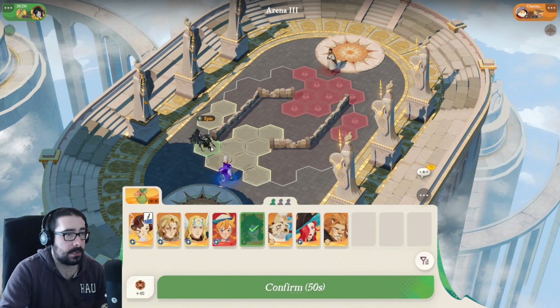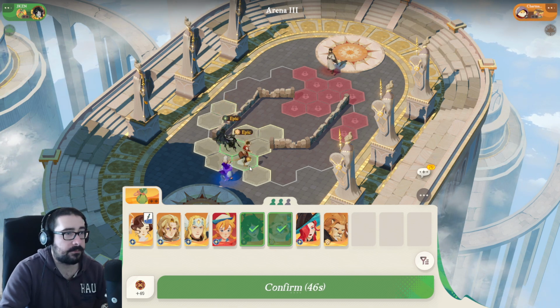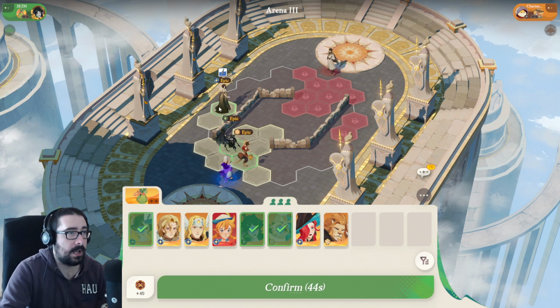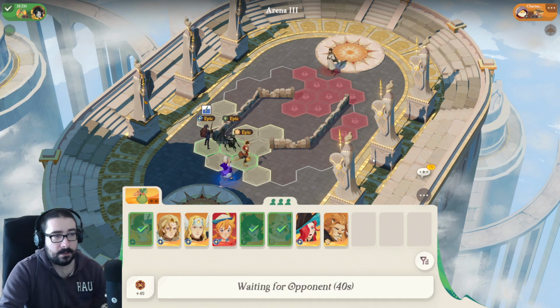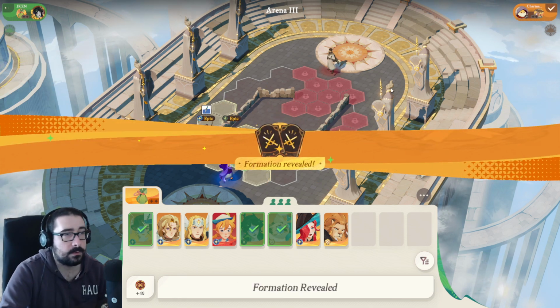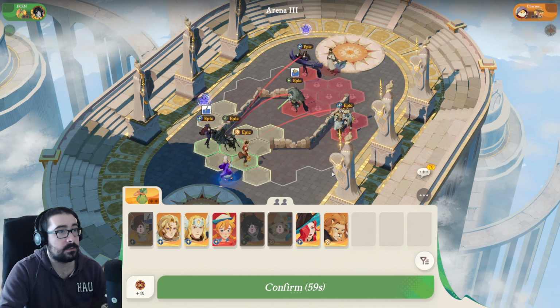I'm gonna put, actually, you know what I'm gonna do? I'm gonna do the healer first, and then I'm gonna do Vala, and it's going to think that I don't have a tank, and then I'm gonna surprise him. I want to see what he does. If he doesn't have a tank, he does have a tank, and oh, he has 2 tanks.